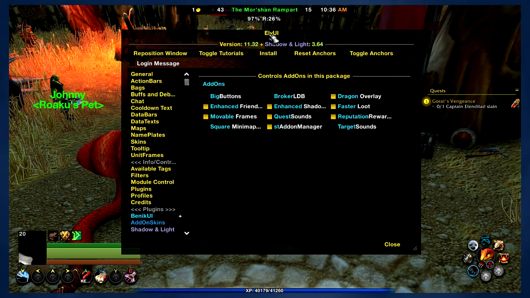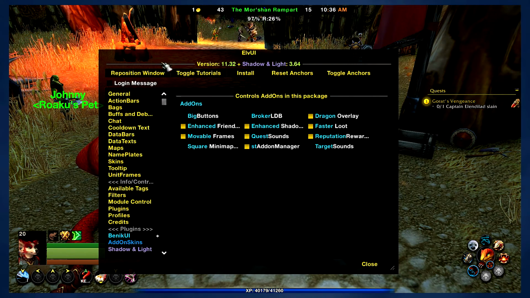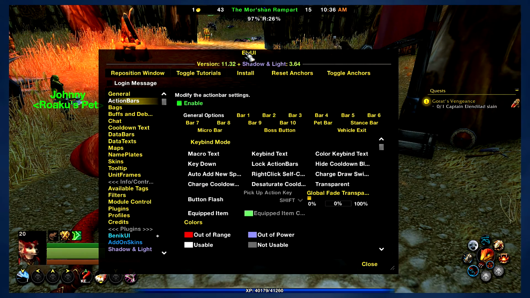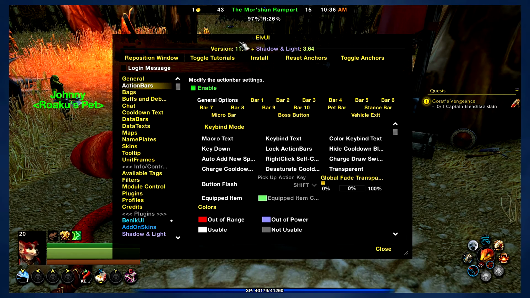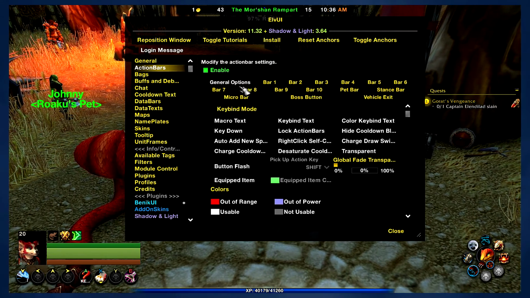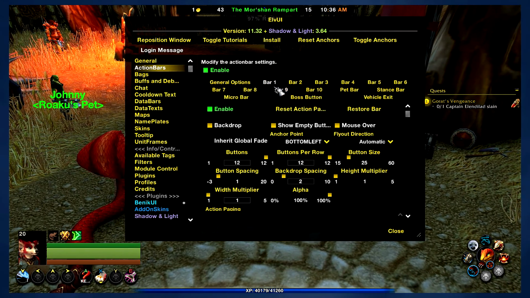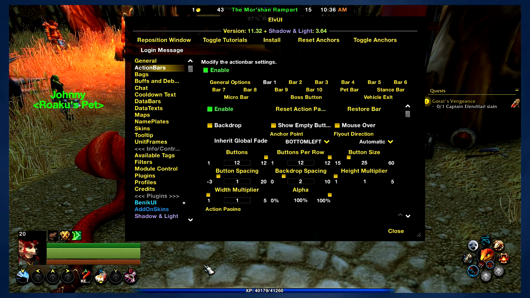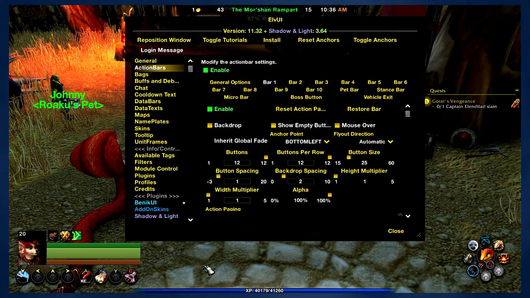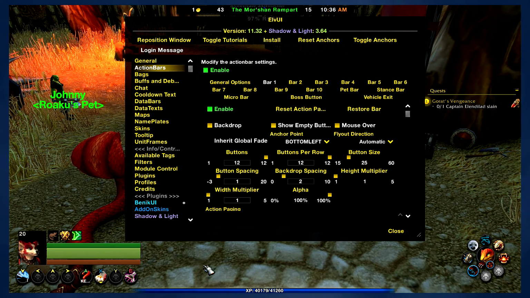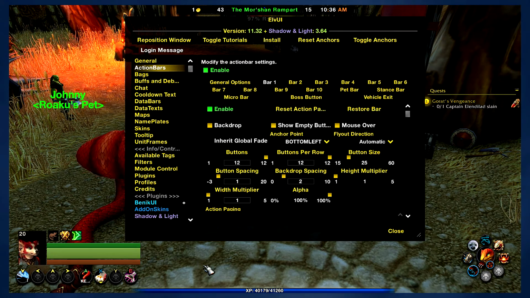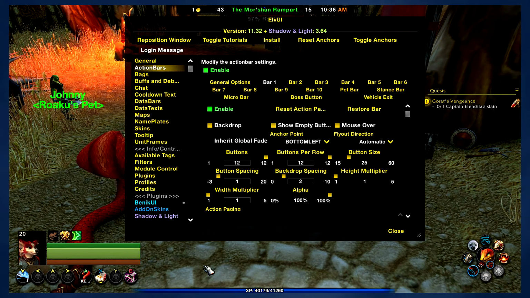Now, a lot of times people get confused where to find things, so just go through all these different panels, and you can turn different things on and off as you see fit. So for example, I'm using ConsolePort. I've got most of the action bars here turned off, except for bar 1, because the one thing about ConsolePort that I don't know why, but whenever you're in a vehicle, I can't seem to be able to see my vehicle bar. It doesn't switch it down there in that action bar. From what I understand, I just haven't been able to figure it out.